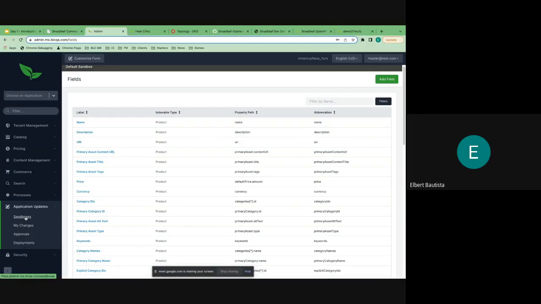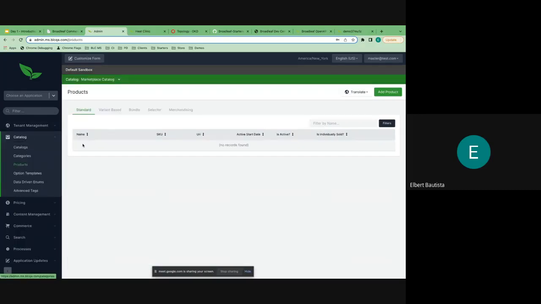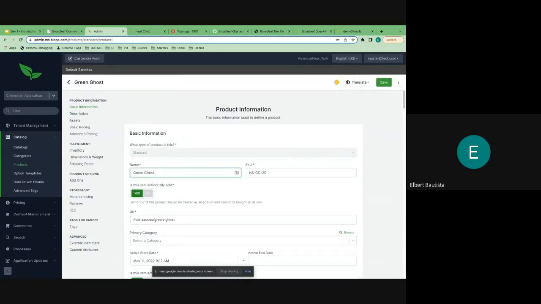One of the things that I'll just show you really quick. If I go into a catalog and I make a change to a product, this is the idea I keep talking about of sandboxing. What I mean by that is that for particular entities, and you'll see a lot of entities have this, there's a data tracking concept where every version or change you make is tracked, and every single field at a very granular level is tracked. And you can see here, I, as an admin user, can make a change, and it is local to my user, and I have this in my sandbox environment.